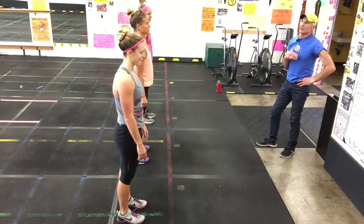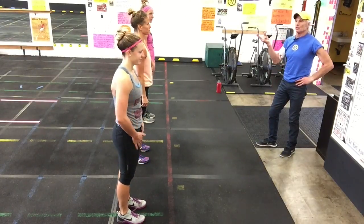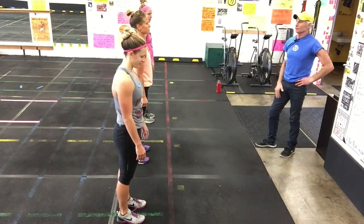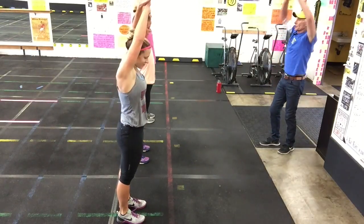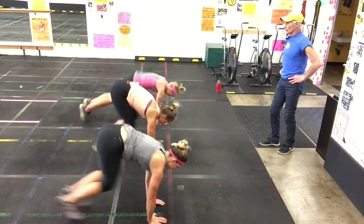The next movement is a modified zipper. A modified zipper has no push-up and does not use a single leg. It uses a lunge and a squat instead of a jump. So we'll stretch up. We'll go down to the floor sharply. We'll punch out. No push-up, so their feet come forward.